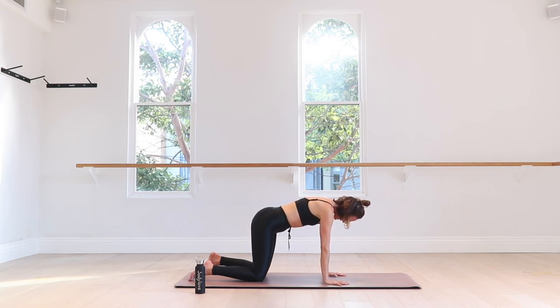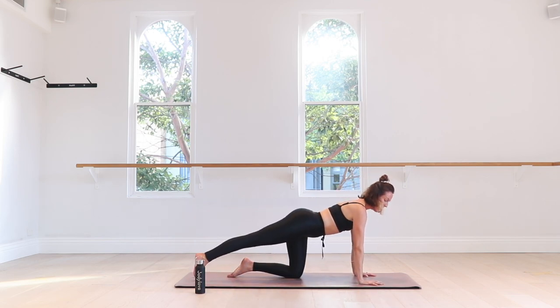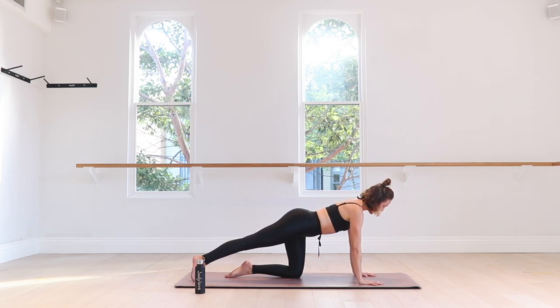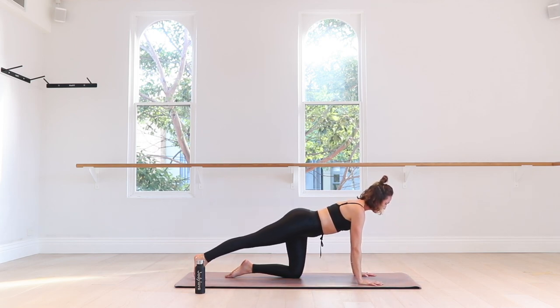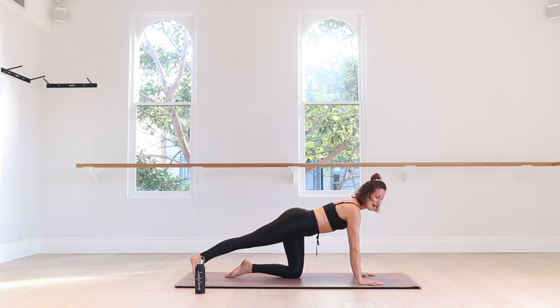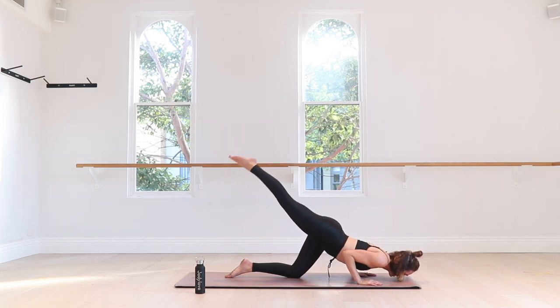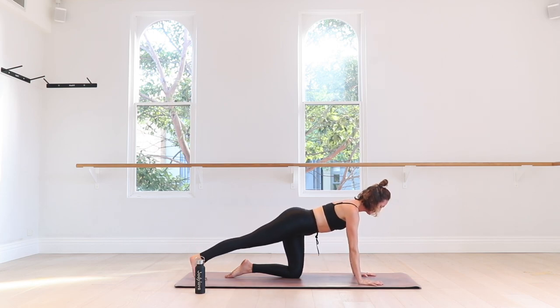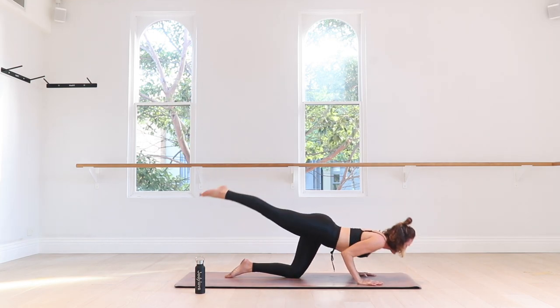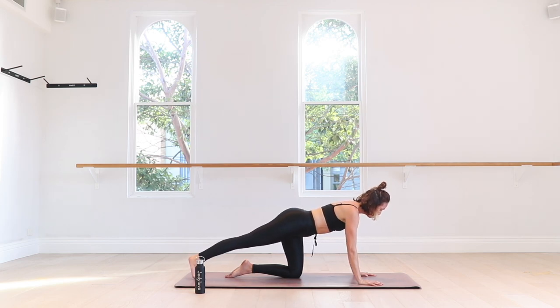This time rest it down into something more neutral — we're going to take it to our crane. Send your right foot out long behind you, pull your belly in, push up and out of your hands, ripping the mat apart. As you hinge at the elbows, bending forward into a tricep push-up, your leg reaches back behind you. Exhale and push it up. Inhale, hinging and coming forward. Exhale, coming up — squeezing the elbows into my side as I go down. Exhale, lift it up. Lots of work for the triceps, and just starting to turn on that hamstring glute connection as you go down. Inhale, body weight forward. Exhale, zip up your abs. We're going to come forward and take some little pulses in that tricep push-up before we really work that glute.